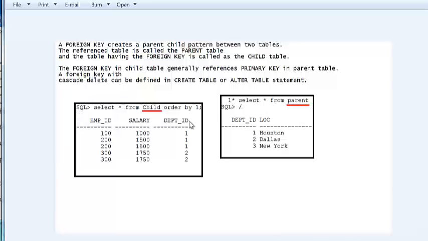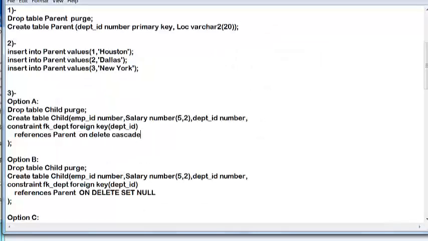Let's go ahead and create the parent table and the child table. To create the parent table is pretty simple. I'm going to drop the table parent and create a table parent with department ID primary key and location varchar 20.